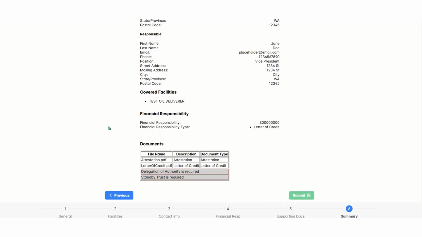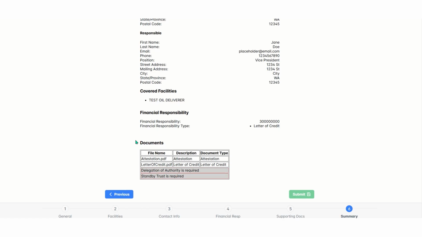You can see a red box indicating that a delegation of authority form is required because the responsible party and the submitting party are different. I am also required to include evidence of a standby trust because I am providing financial responsibility with a letter of credit. I can navigate back to the supporting documents to correct these errors.